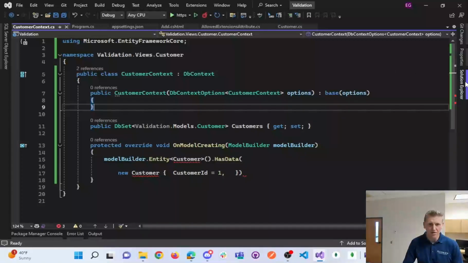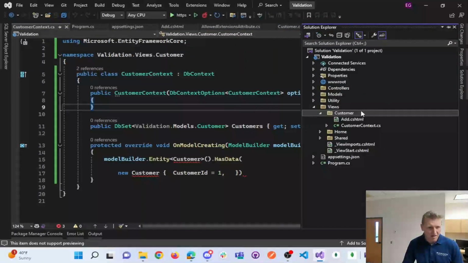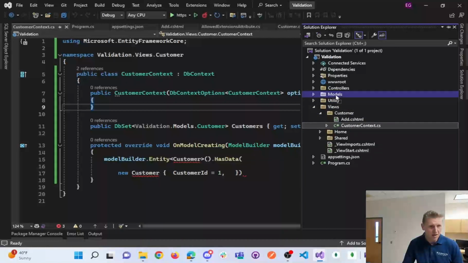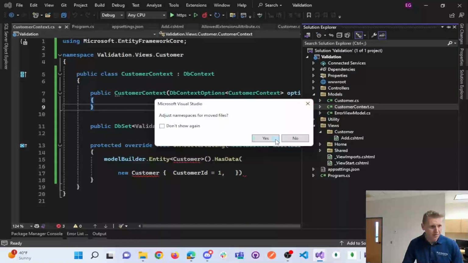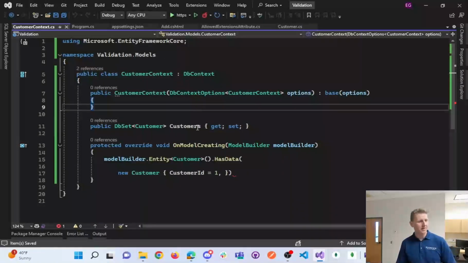Did I put this in the wrong spot? I put this in the wrong spot. Let me move this to my models folder. Now it recognizes my type.